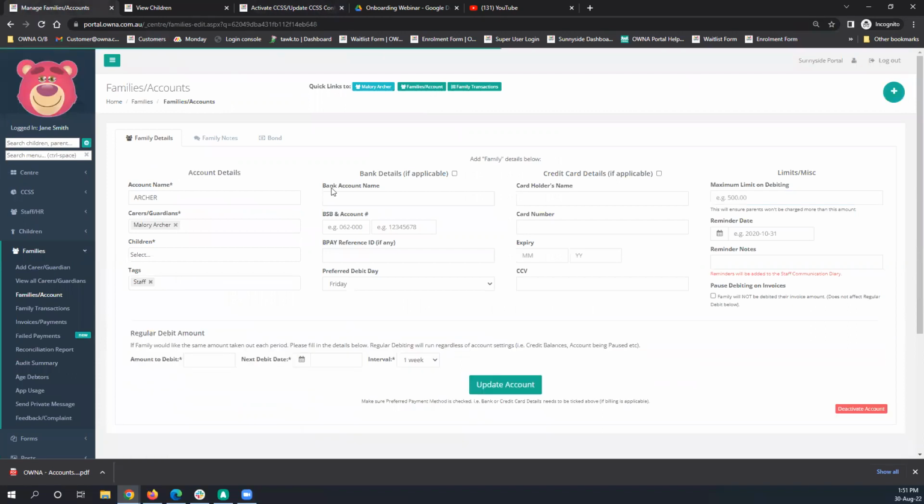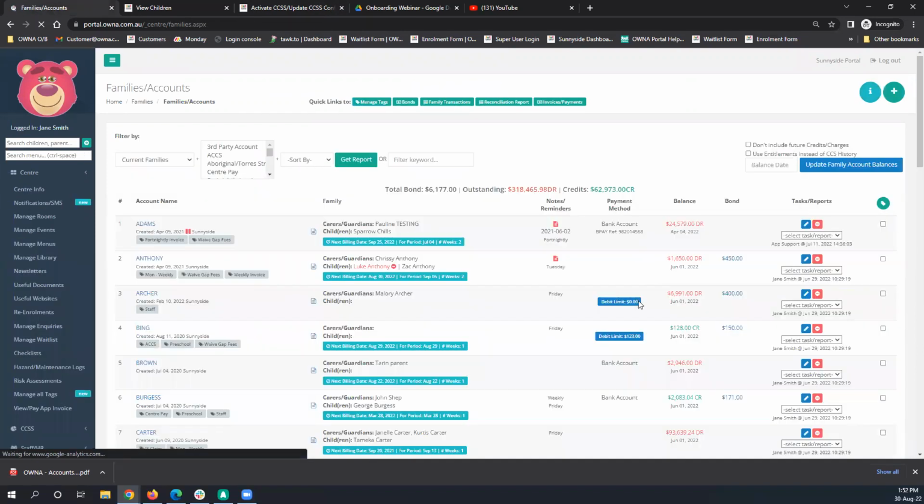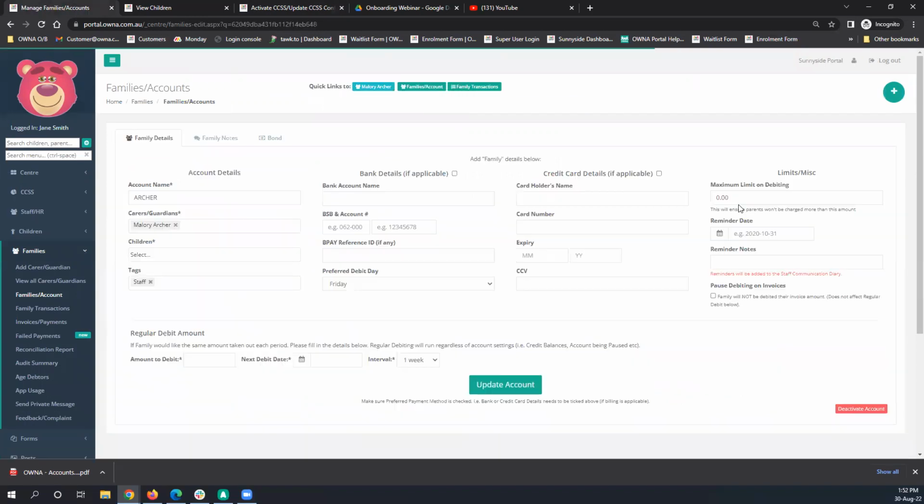One thing to note, guys, if you're on auto, it's then going to force your families to have schedules, and if you're on debits, force debits, so no one gets left behind, okay? So only turn those on when you're ready. Archer. There you go. Debit limit 0, okay? So just click on Archer, and then you might just see a 0 here. Just remove it, okay? Make sure it's blank, and then update, and your limit will be gone away. There you go.